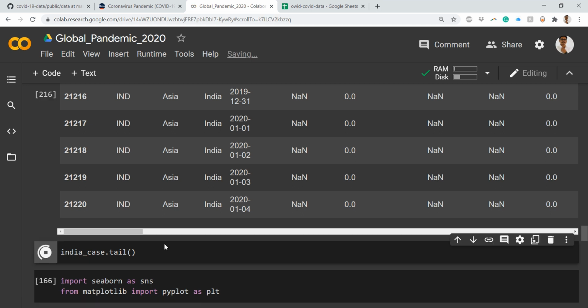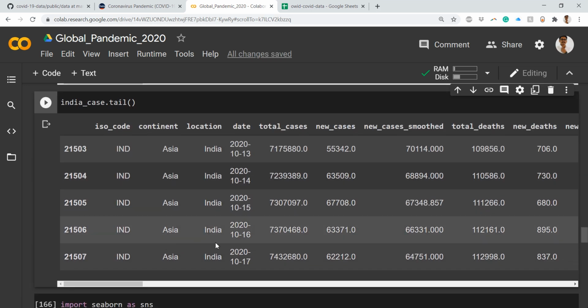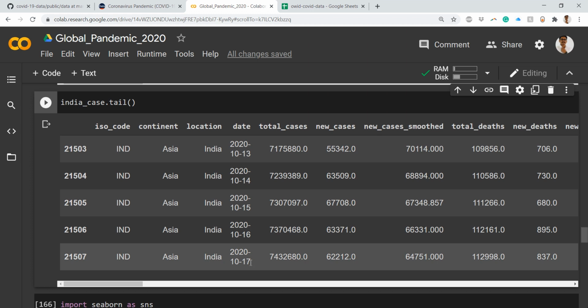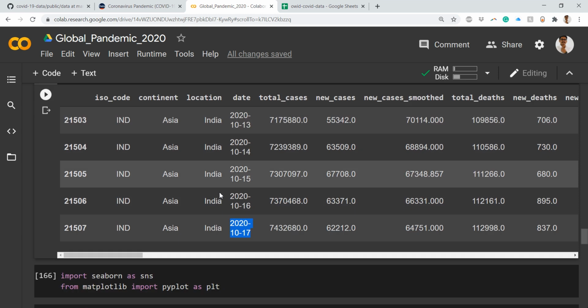And if I want to look at the tail of this data set, this is how it looks like. Since today it's October 17th 2020, this is the recent data that I have. So if you are watching this video tomorrow or some other day, make sure you take the recent data from this particular website and then do the analysis, so that you are updated and you get to know how the trend is going on. They also have the previous data, like 1 month back, 2 months back data. You can do a time series analysis on this data as well. So I encourage you to do that also as part of your activity.